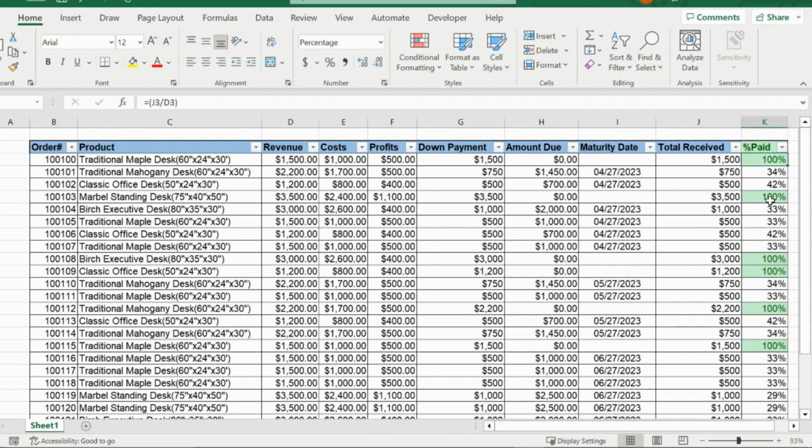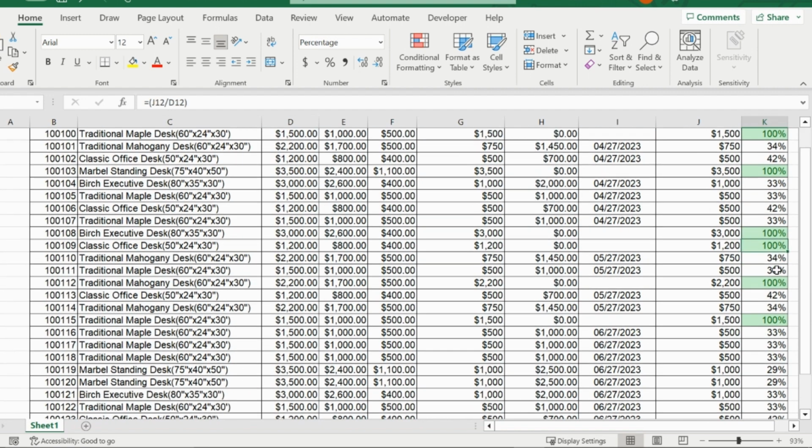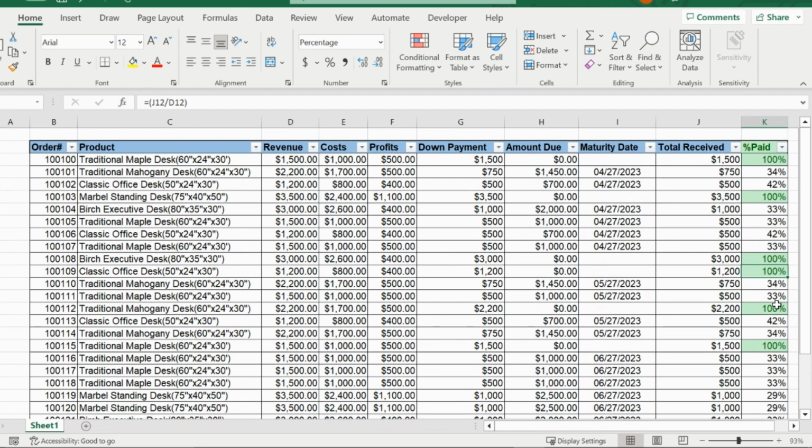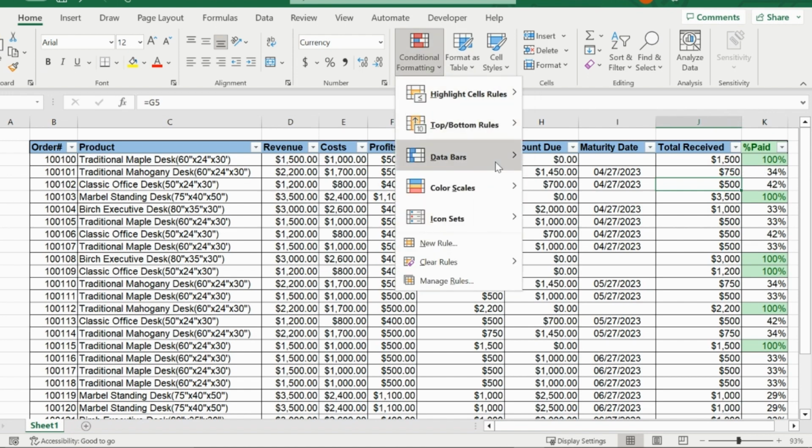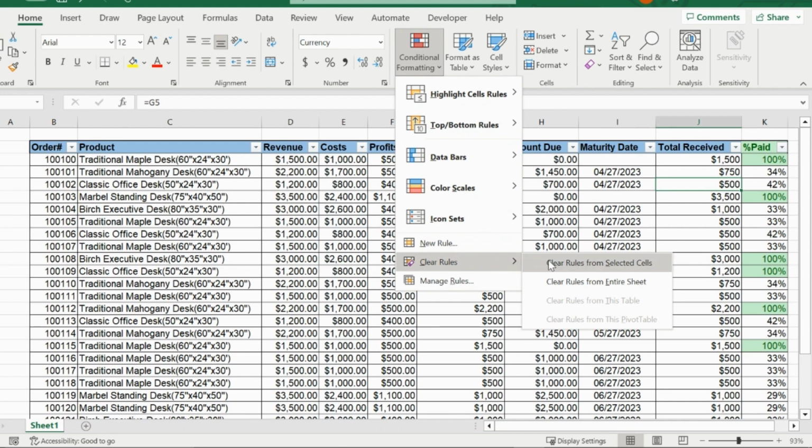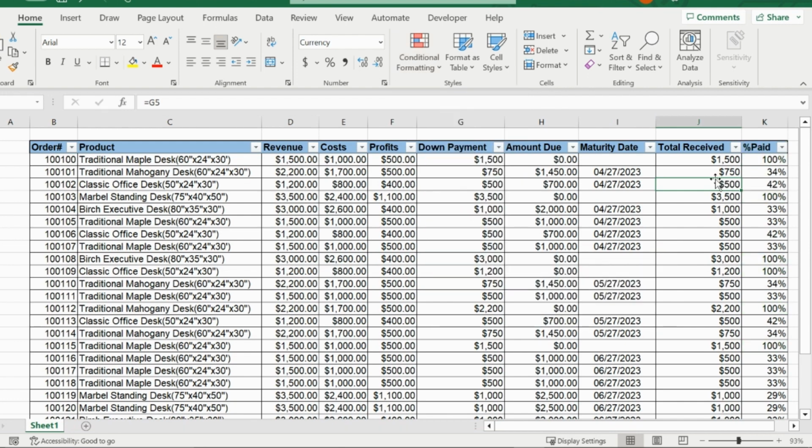Then as you can see, my 100% are all filled out because they're over 50, but then nothing else is over 100%. My column header is also highlighted. I probably shouldn't have highlighted the whole row instead of just choosing my selection, but you can really see how it works there. Now, if I ever need to clear my conditional formatting, I can go to the conditional formatting button here, and then just press clear rules and then clear rules from entire sheet, and it just deletes it entirely for you.